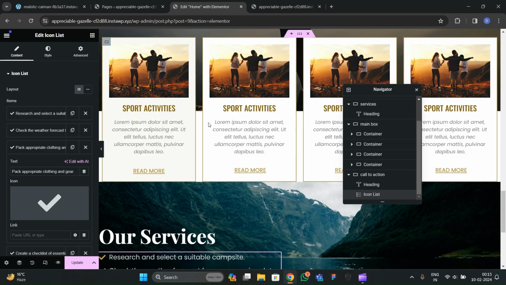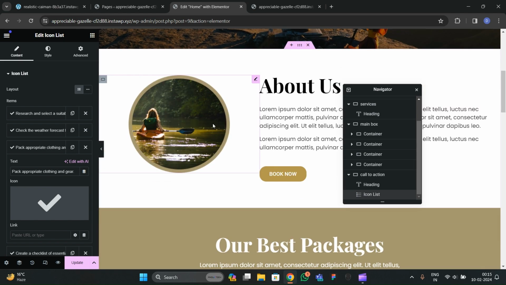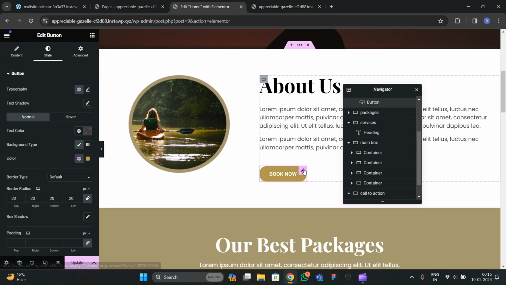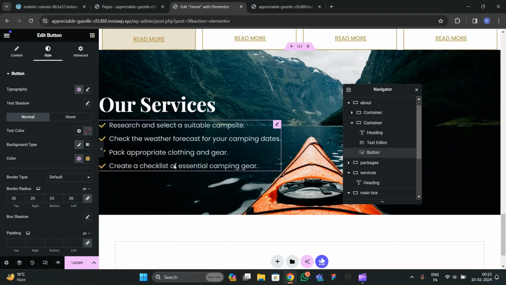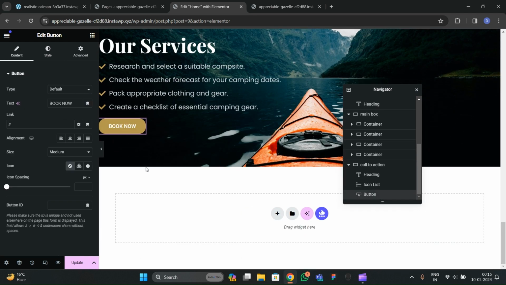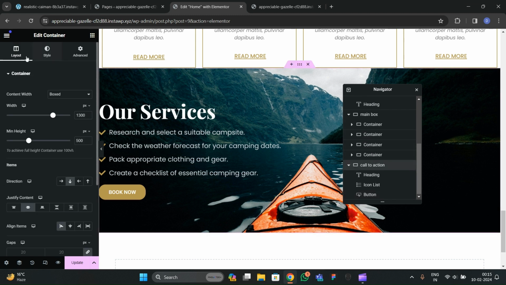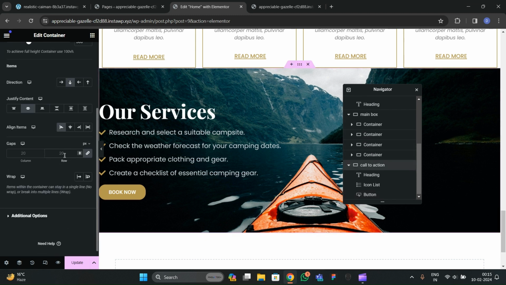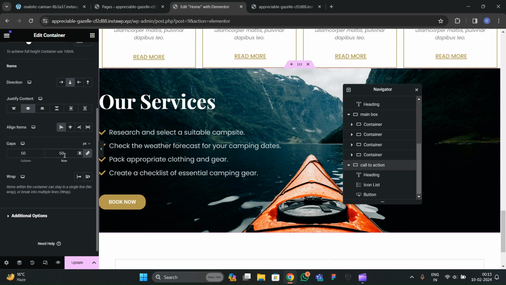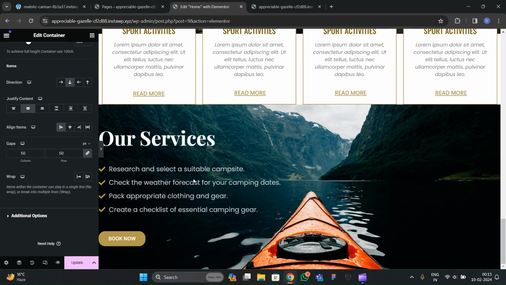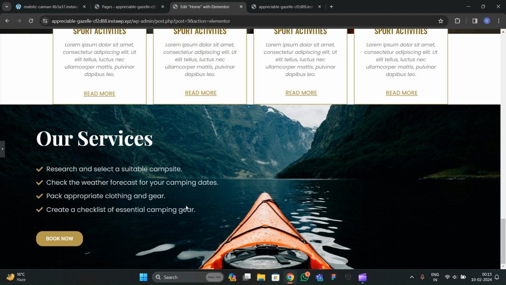So now you just have to add this button. So for adding the button, you can just copy this from the top. So this is the beauty of Elementor. We can copy any section or the entire section from anywhere. Okay, so now we have to go to call to action, go to layout, and from here add 40. Let me add 50. Let's preview it. Okay, so this is done.